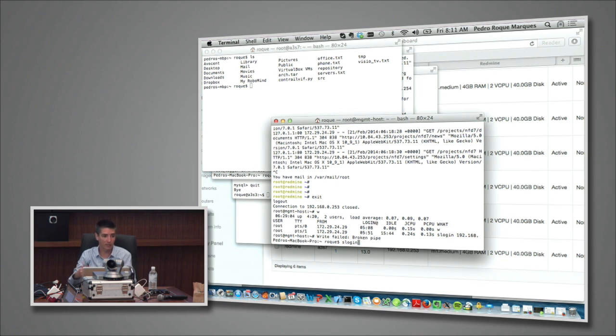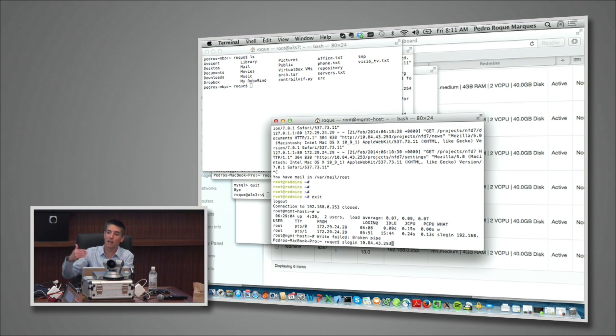So I have a network called the public network, which has a floating IP pool, and I allocated a floating IP to my management host, my jump host. I could have also used something like a VPN service on that host in order to jump into it.